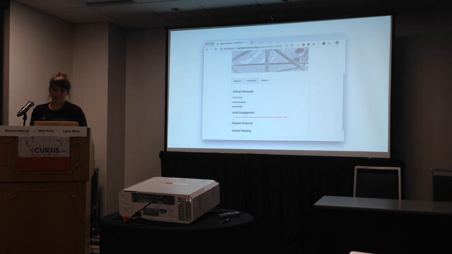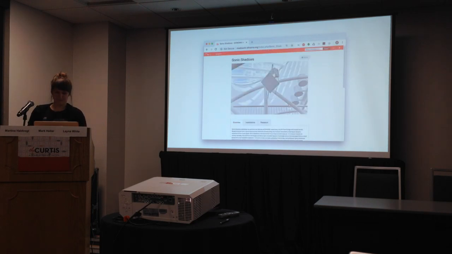And then there's this last tab, and now I'm trying to go back to that slide that Layna was showing with the different forms of information. This research tab came out of this colloquium that we had with staff here, in order to try to capture this contextual information on the right side of the bubbly slide, that so many systems fall short on when we're trying to document these works. For this artwork, this tab is not very much populated. This section of the record would capture artist engagement, critical discourse. We even played around with related artworks or a reading list to put in there.